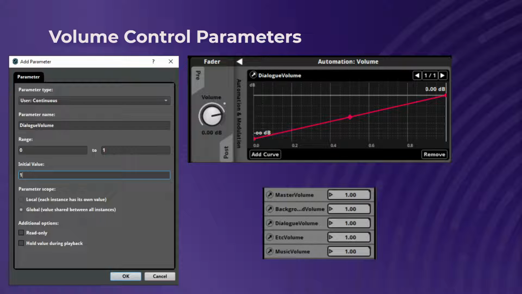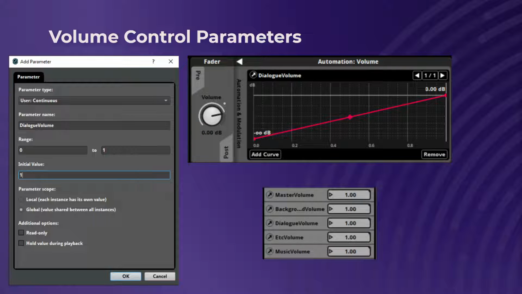And if you want to be one of those games that has volume settings that go over 100%, then make sure that the value is a bit over 1. So let's say you want it to go to 200% for whatever reason. I would make the range go from 0 to 2. And yeah, either way, just try to make your initial value 1 so that it's just standard across the board.